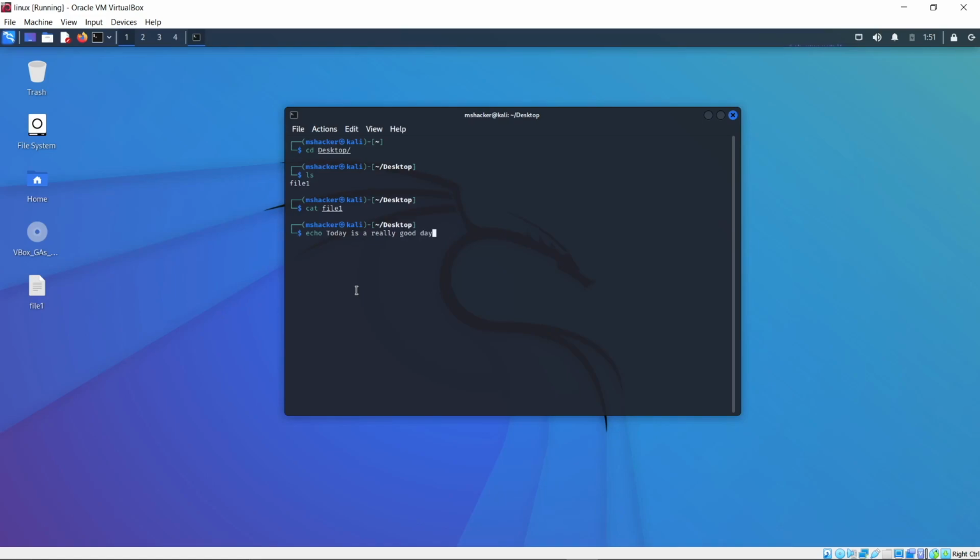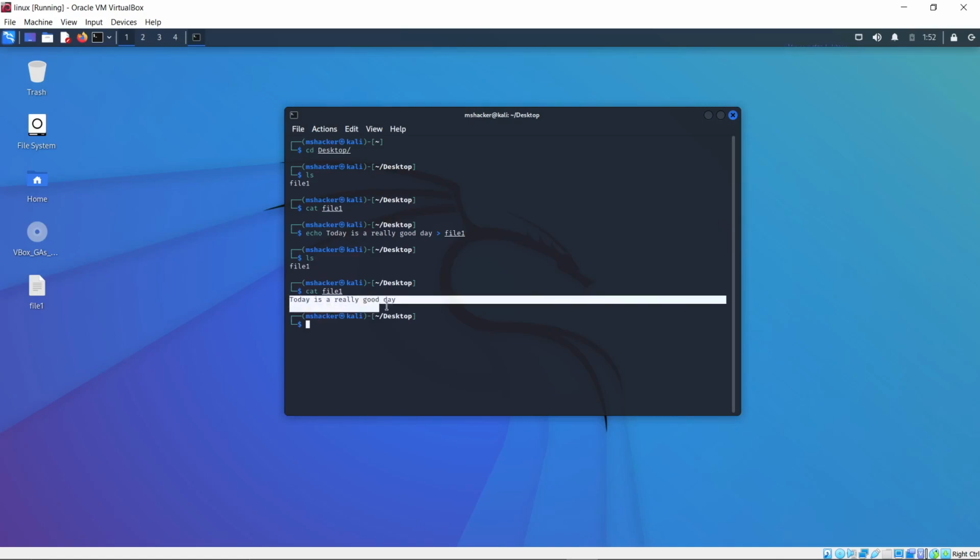So we specified an entire sentence, and all we need to do to put this sentence inside of this file is specify this arrow to the right, and after it specify the name of the file that you want to put this sentence in. And if we cat it once again with the cat command, so cat file1, we will see that now it outputs exactly what we wrote to the file using the echo command.